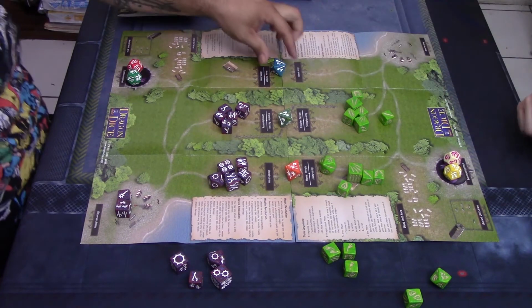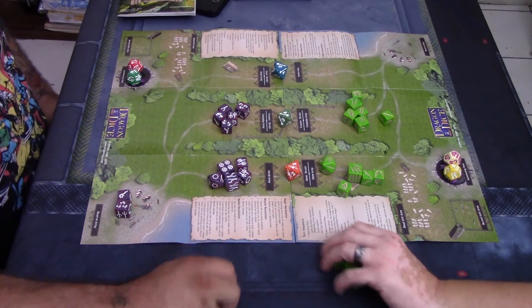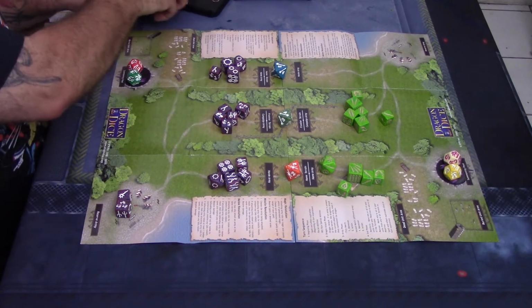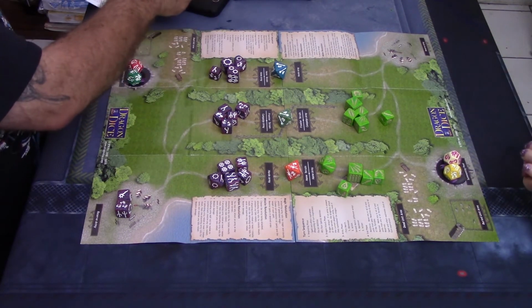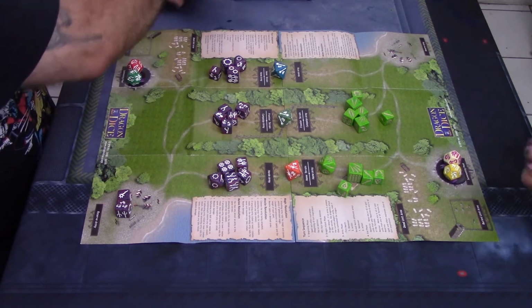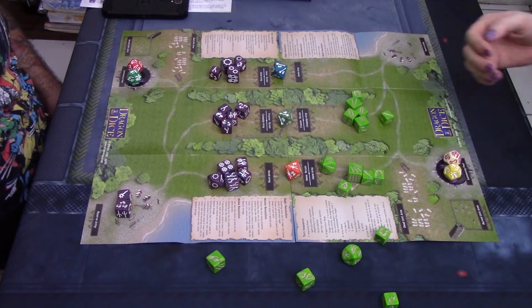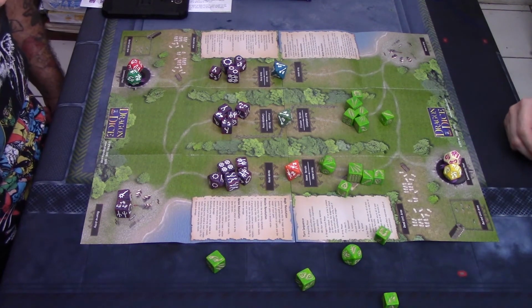Up 1. Okay, so now it's a 3 and it's a missile attack. So now you got to choose which army. I'm gonna attack the army. You're gonna attack that army? Yes. Okay. I'm gonna flip this back to missiles just so I get this there. Okay, you got to roll at least 1 missile.